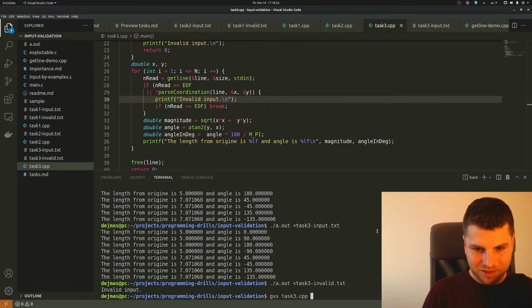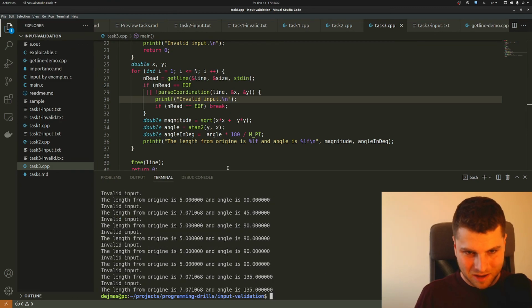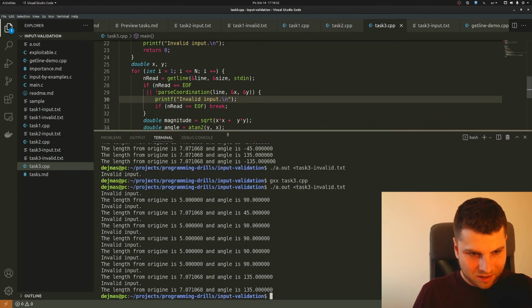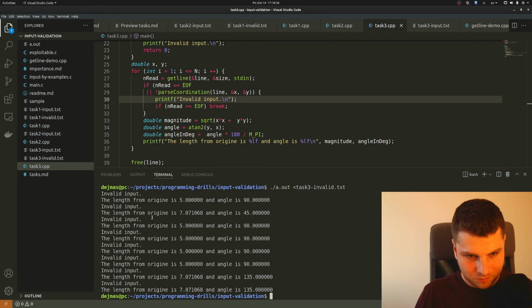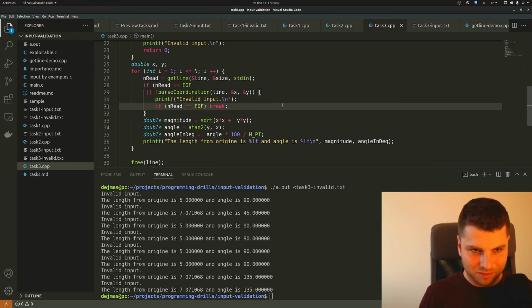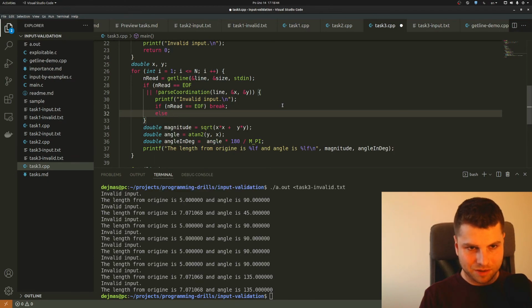So now our program can write for each line whether it's invalid input or not. But also in case of invalid input, it would be nice to make the continue.